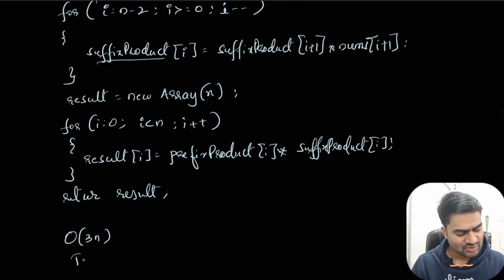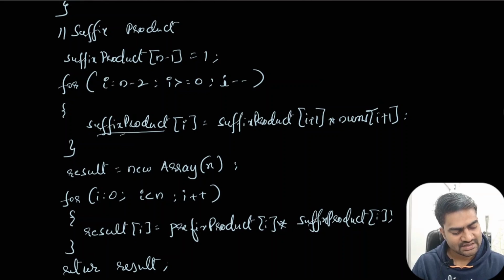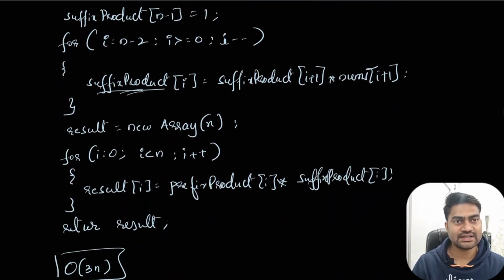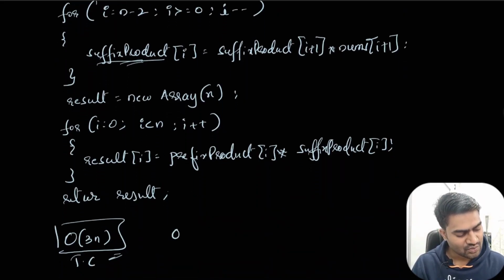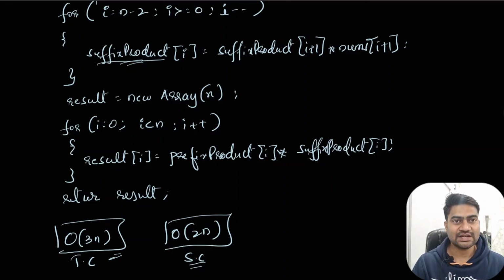Okay, but if you see the space complexity, we are taking suffix product and prefix product arrays and then the result array. So if we ignore the result array, considering the statement, we need O of 2n extra space complexity. Correct, right? So this is our better solution, but it is still not the best solution. With that, let us try to execute this and see.